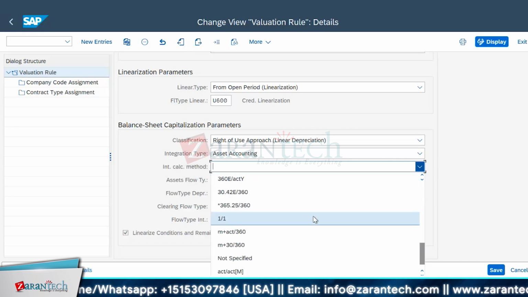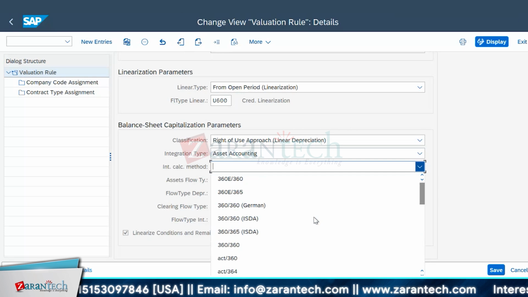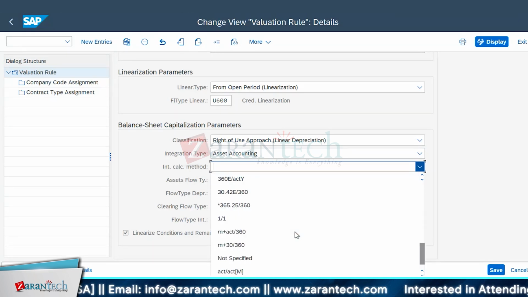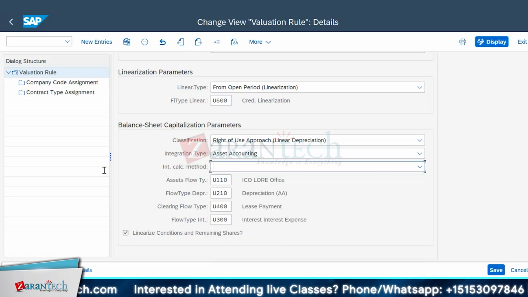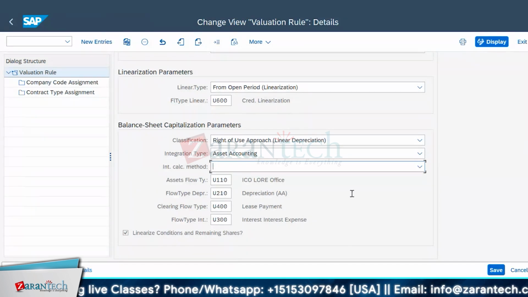Again, this is a tricky part. I'm not saying this is a tricky part. Always 360 or 365 days, so mostly they leave this blank, right? Because for interest calculation, if you select some option, the system may calculate based on 365 days or 360 days. Businesses don't want to make settings, so they will directly give the interest rate in the RECN. They will not select this one. You can leave it blank as the interest calculation method.